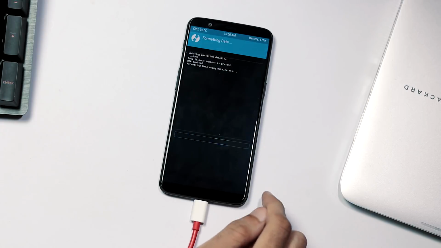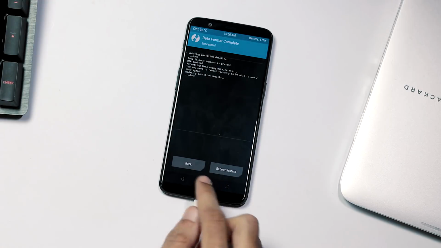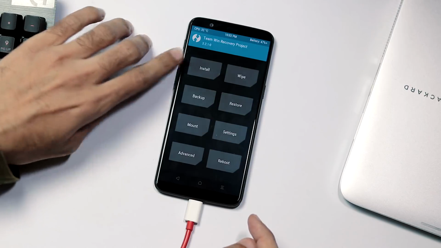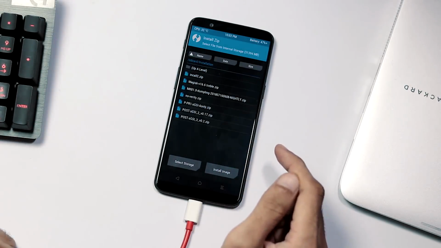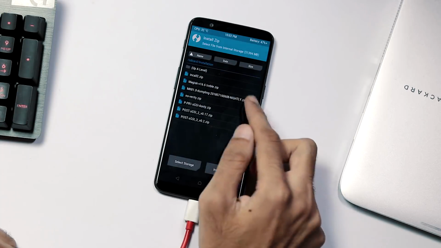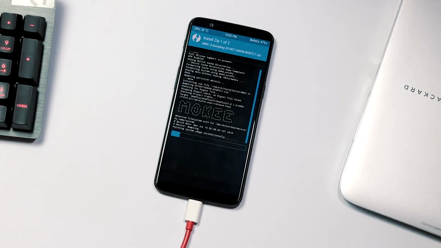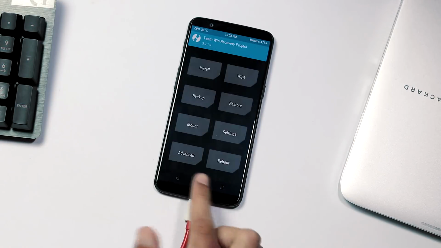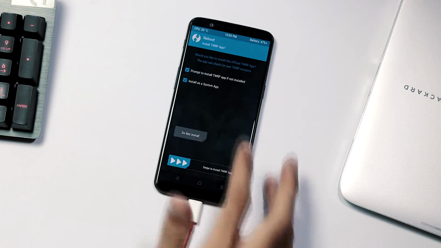The next step is to get separate vendor partition and Treble support on OnePlus 5 and 5T. With official Treble, Android Pie won't boot, so this step is mandatory. For this, go to Install tab on home screen and here select Mokee ROM, add more zip, no verity zip, and swipe to confirm flash. It will take a minute to install the ROM and no verity zip. When it is done, go back to the home screen, reboot tab, and here select reboot to recovery.